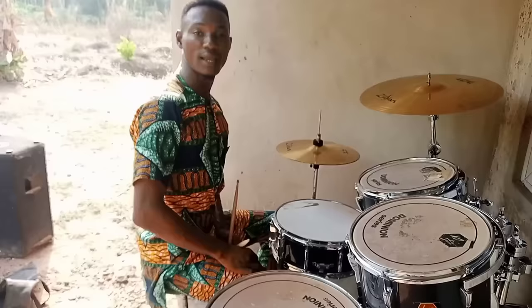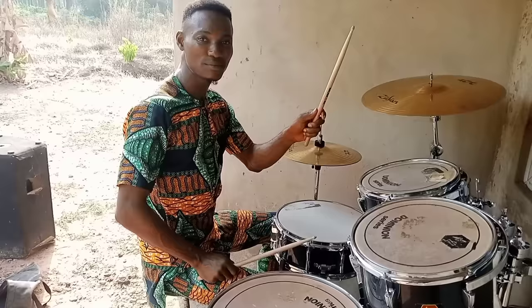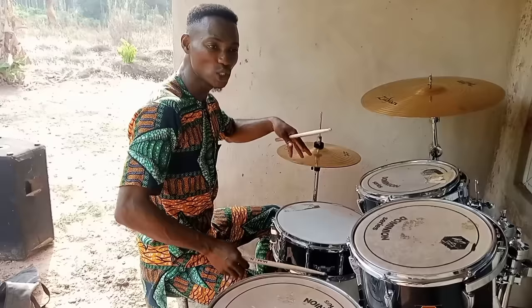The second one, which is the last one, is played between my snare drum and my hi-hat. This is the sticking. Left, left, right, left, left. The left, left, right will be on your snare drum, while the last left, left will be on your hi-hat together with your kick. This is how it sounds slowly.